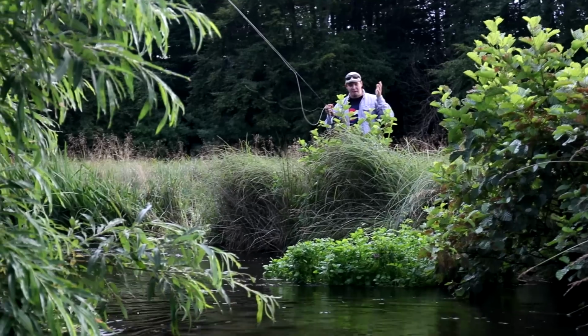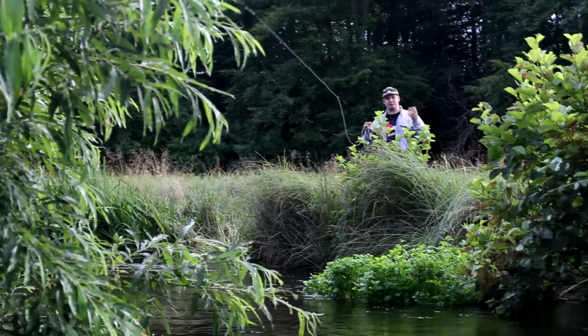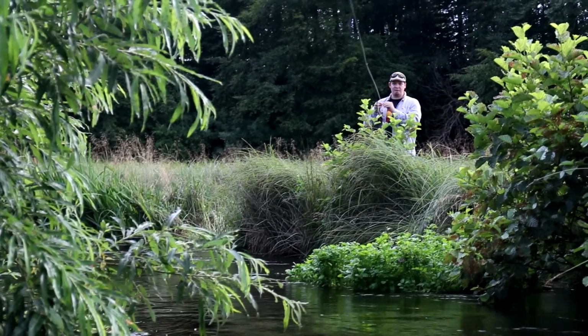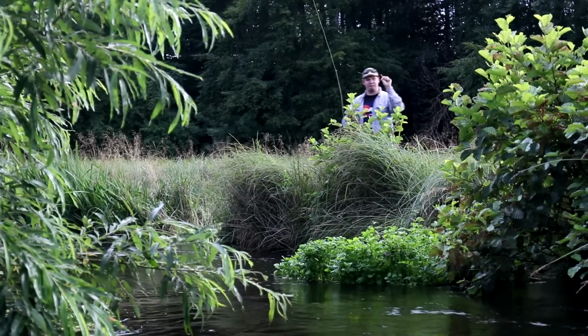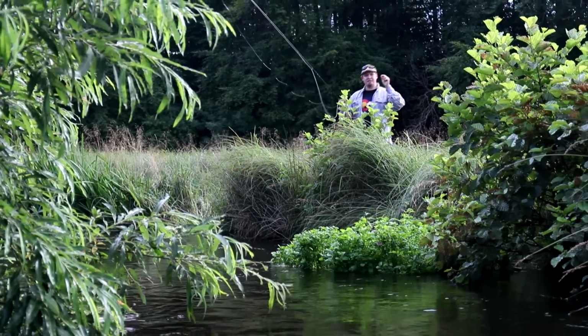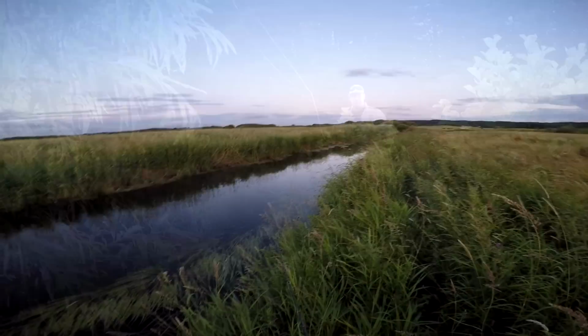Also, I'm going to talk a lot about the different places and the different holding zones of sea trout in the river. This is a smaller river that's ideal for this type of fishing, where you fish with these foam flies on the water. And one of the things I'm going to do in this video is show you some of the spots where the sea trout will actually grab a fly like this.